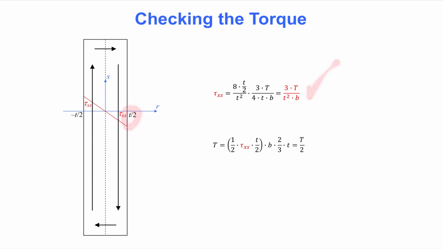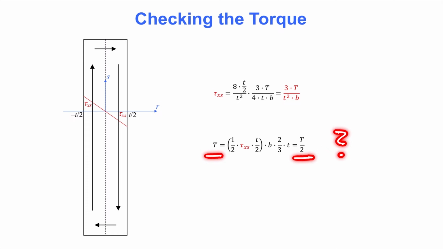Next, the resultant of that stress is calculated below, with a factor 1/2 to account for the triangular stress distribution, and a factor 2/3 in the moment arm between the two resultants. The result is paradoxical. It says that the torque from the stress function is half the torque that we have applied to the cross-section to calculate the stress.